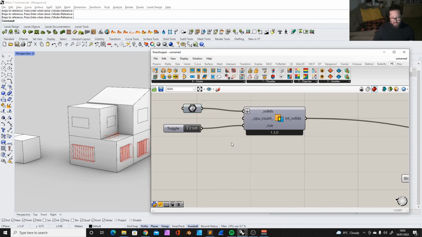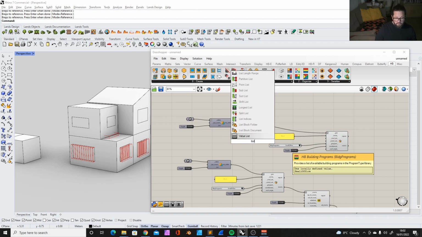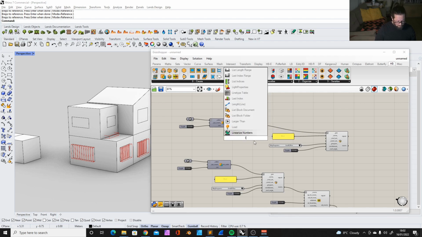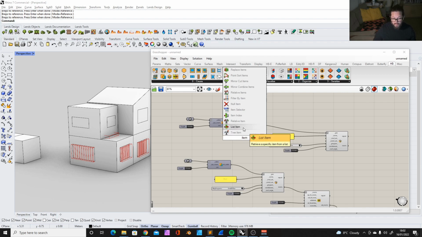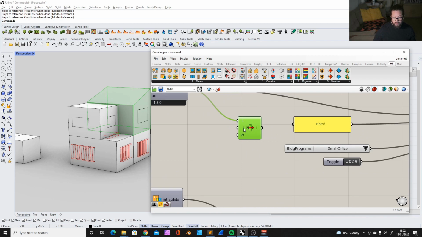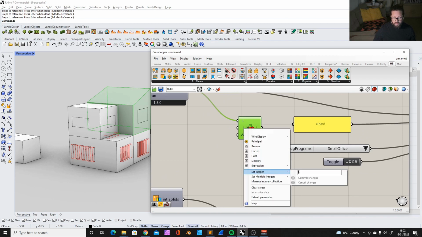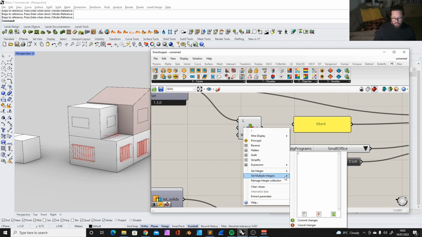We add everything, and then we select, then we set 2 integers.